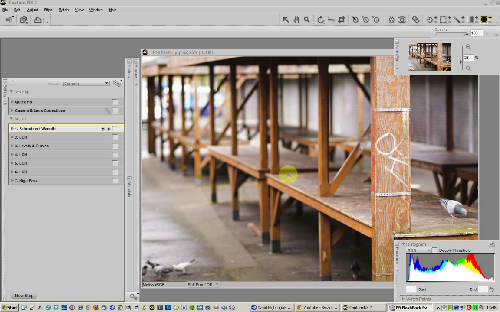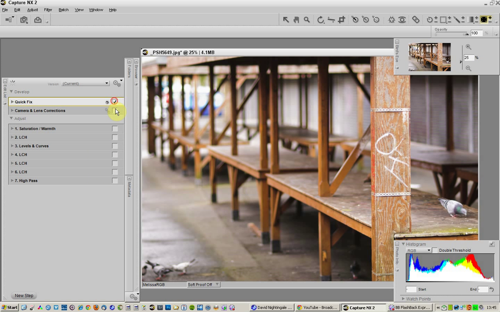Anyway, the purpose of this particular video is to illustrate how to do a duotone and a few other steps. As you can see over here, there's nothing going on at the moment. Even if I activate those two first in the develop step, there's actually no change. What I'm going to do is go for that sort of yellowy, greeny, bluey toning from the image that you see on the screen.